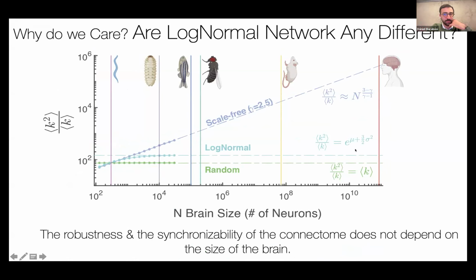And for log-normal networks, it does not depend on the size of the brain. So the number of neurons within the brain is actually not present within this equation, whereas it is present in scale-free, which could lead to very useful metrics related to local connectivity, and to different compensatory mechanisms that you might have to imagine for how you control the spreading of information within the brain.